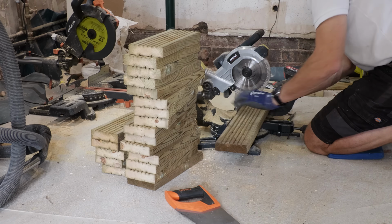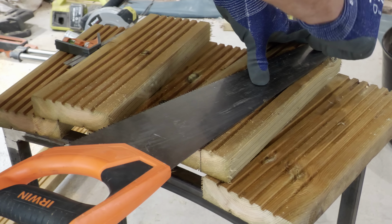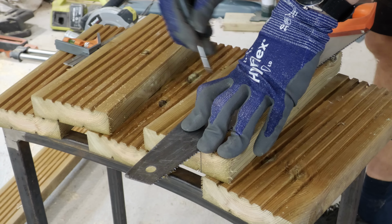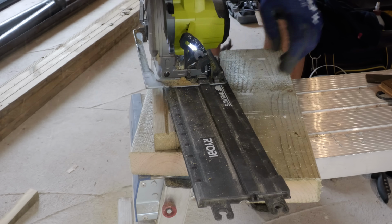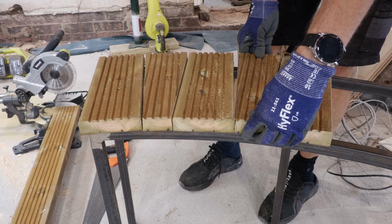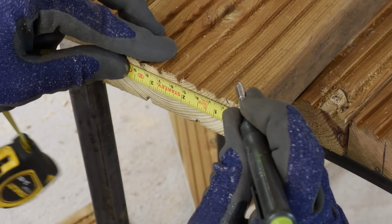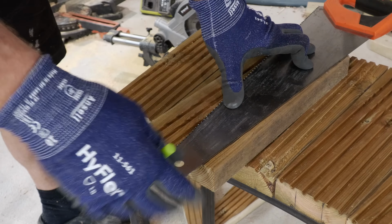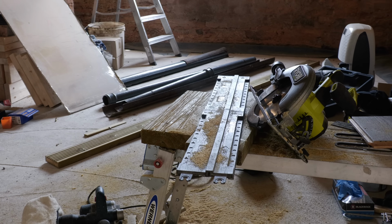I hadn't quite worked out how I was going to curve it. It occurred to me that rather than chamfering each single piece, I could just do 4 per bench, leaving the rest intact, and set about cutting them down to size. And the result? Well, it's quite funky, but I decided the bench would look much better if each piece of decking was properly cut. So I set about measuring and cutting down each one, and with one done, I had a template for the next, and so on.